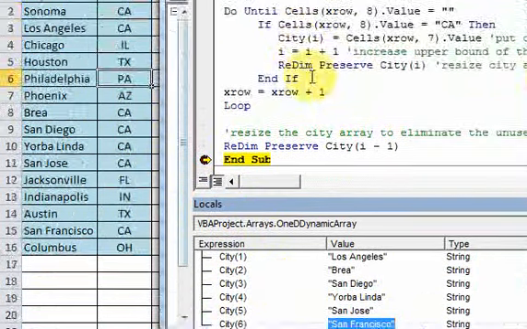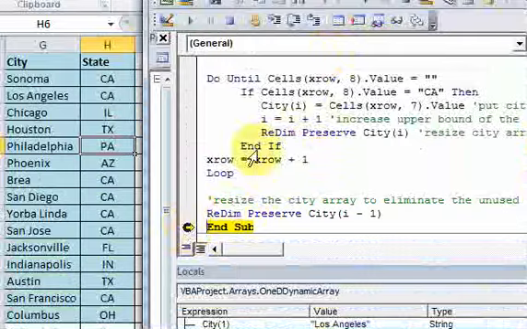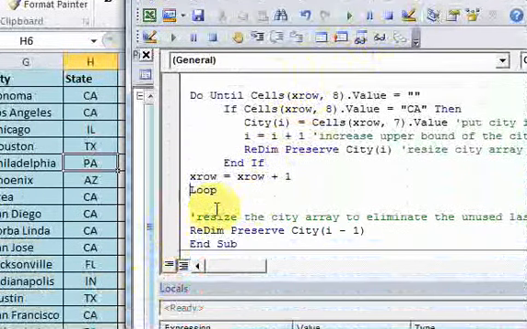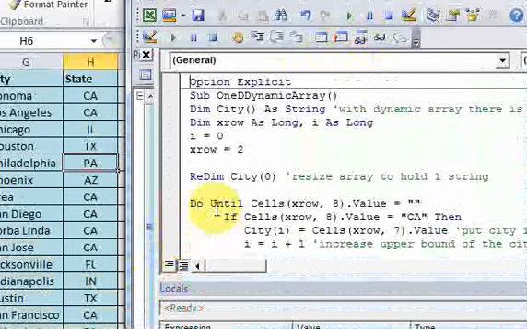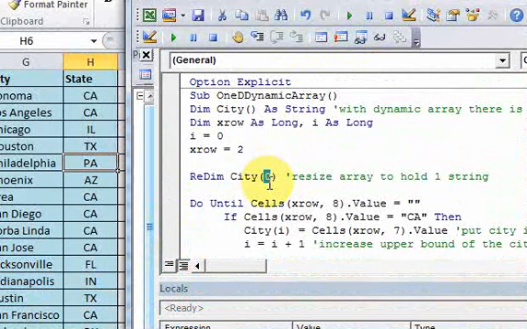So you could do stuff like this. The most important part of this video and thinking about dynamic arrays is this ReDim keyword. And we saw what this ReDim keyword does. It just resizes the array to hold however many things you want.